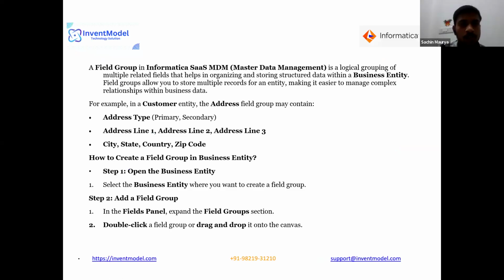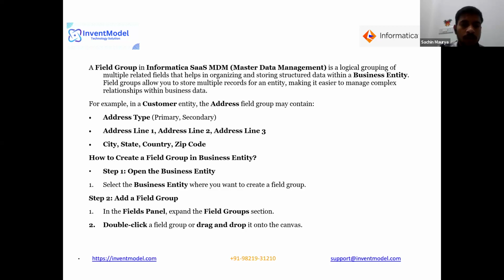A field group in Informatica SaaS MDM is a logical grouping of multiple related fields that helps in organizing and storing structured data within a business entity. It means a field group stores a logical grouping of multiple related fields. So what is a field? A field is an attribute of a business entity.